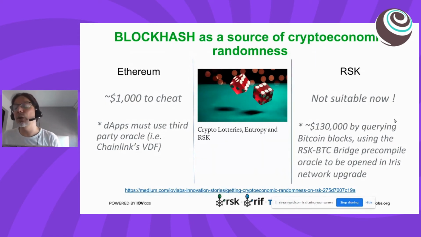The good news is that you have access to this oracle that contains all the Bitcoin blocks from a smart contract. So you could use the Bitcoin block hash as a means to derive some entropy for random numbers. And the cost of manipulating this is about $130,000 currently. So you get a little more security from that. If you want to do the same in Ethereum right now, you will probably need a third-party oracle such as a Chainlink VRF. I'm not sure if it's active today, but it would be one possibility.